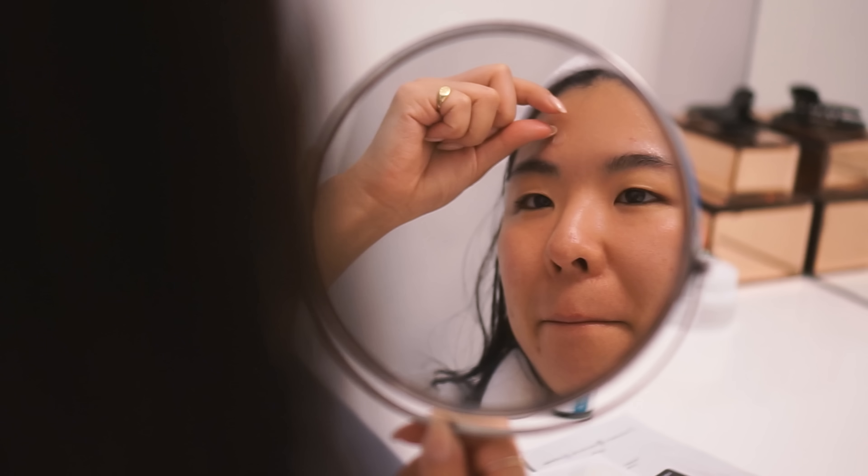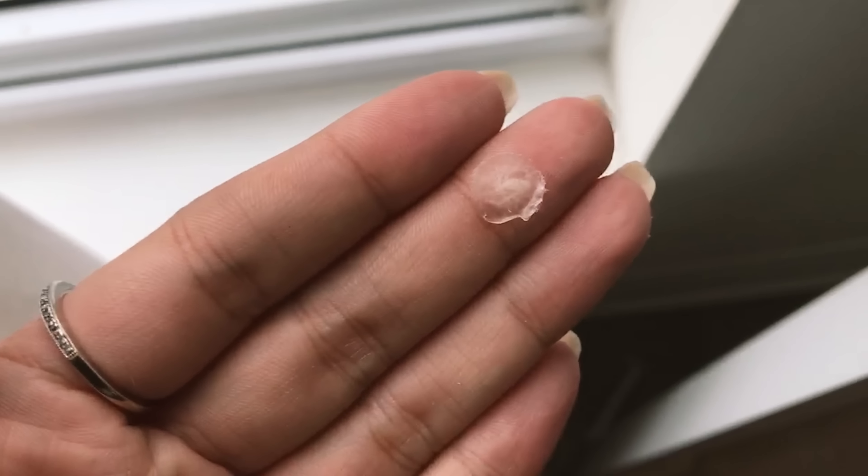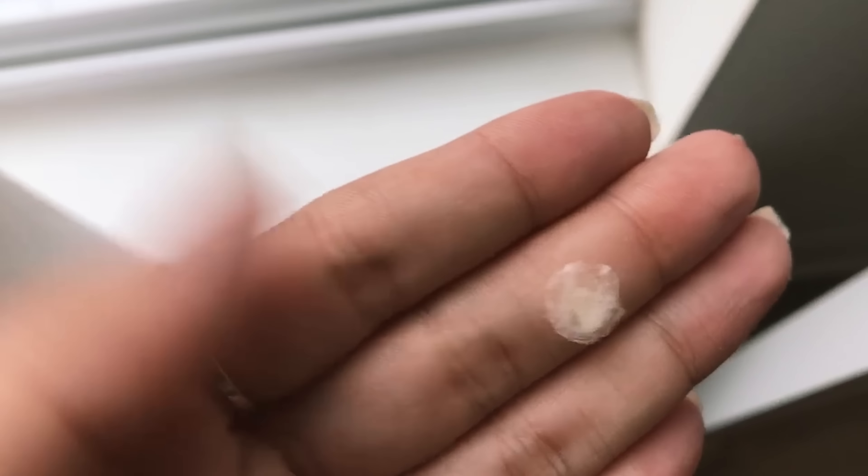They actually really help me from picking my face. I have a pretty bad picking problem — it's kind of linked to stress and anxiety. I actually get texts from my friends to stop picking my skin. Sometimes I don't even realize I'm doing it. Because it's a hydrocolloid sticker, it absorbs any excess sebum and moisture. I find that it really flattens out any swollen area, so if you have any raised open wound, once I take it off, the area has completely flattened.